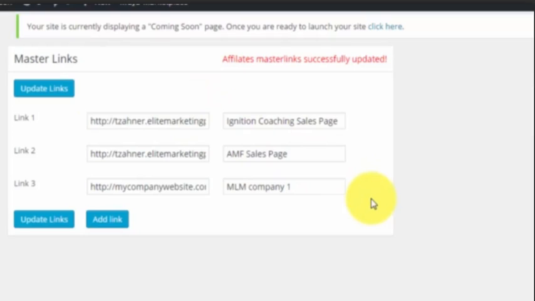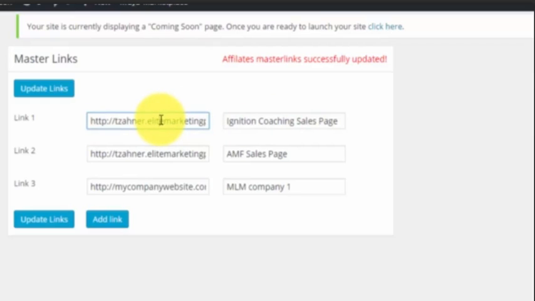Now, how do you actually get this link inside of a web page? Well, what you're going to do next is, so remember, the master links, these are all of the fallbacks. If somebody comes to your website with no affiliate ID, and you say, hey, button 1 goes to link 1 for Ignition Coaching sales page, it's going to say, hey, this affiliate, or there was no affiliate, where do I go? It's automatically going to look inside of the master link and pull this link here. Okay, that's what that's for.